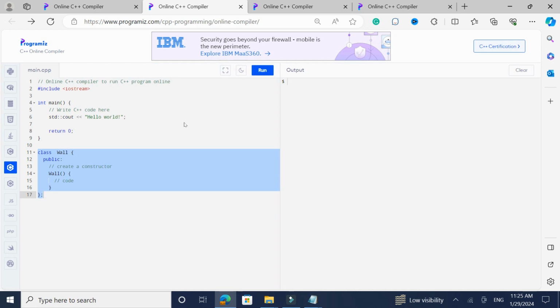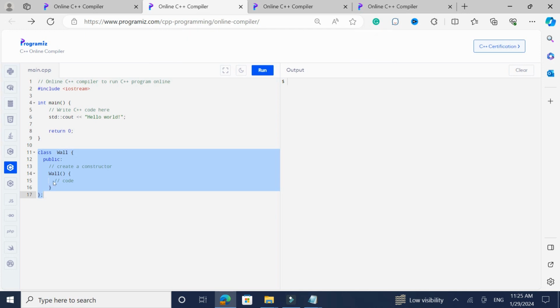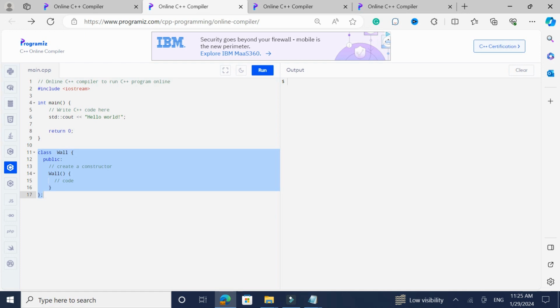Okay, so the class is Wall, public, everything is public in here. It's a very simple class. And I have a constructor for this, which is Wall, and in Wall, there's nothing there, right? And when I instantiate an object of Wall, the constructor that I've given is going to get called. This implementation and the compiler's implementation in this case are the same. It's a default empty constructor.